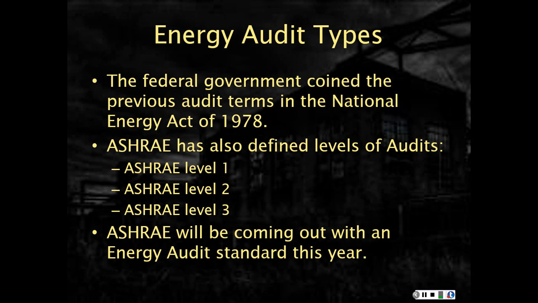Now, it is important to realize that ASHRAE also identifies something called a pre-audit. This is something that you've already done, especially during the first week's lab. In the first week's lab, you generated an energy utilization index. So you took some utility bills and came up with a baseline. ASHRAE calls this a pre-audit. So before you even get into the audits, ASHRAE will take the utility bills and generate an energy utilization index, which is why we started at that point.